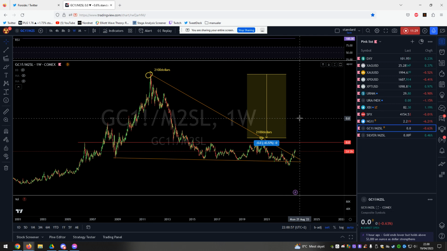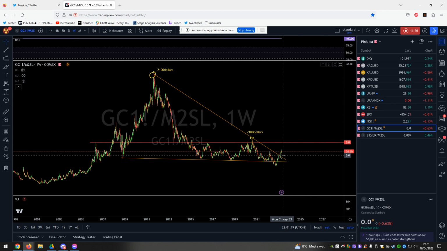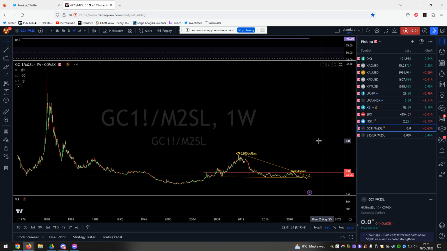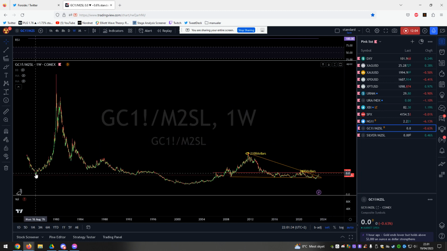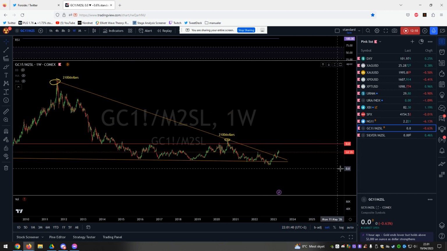This is how much more money has been printed in this time period, from here to here, and gold still hit the same level, right? So gold has underperformed the money printing by 44%, meaning that this breakout right here could indicate that gold is now finally starting to outperform the money printing, and this is exactly what you want to see for a gold bull market. You can look back 60 years. It is the exact same. Gold wants to outperform the money printing. That's very, very important.